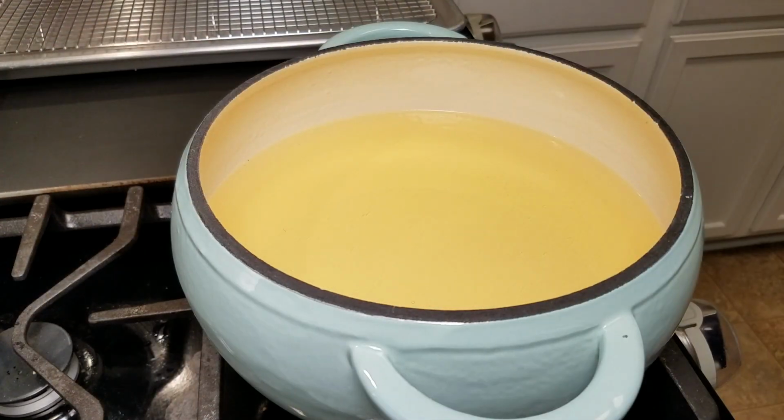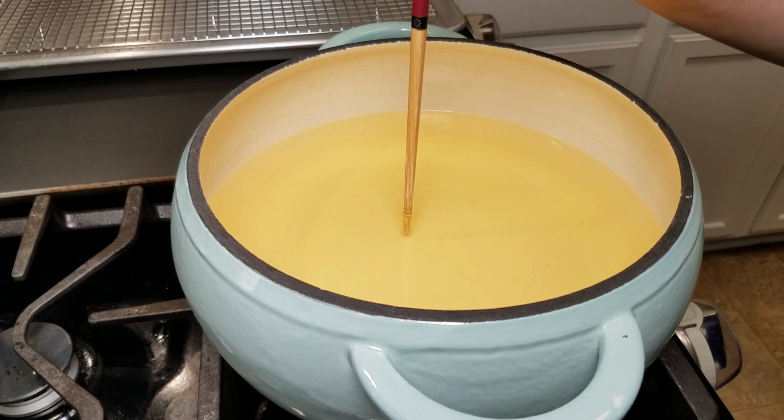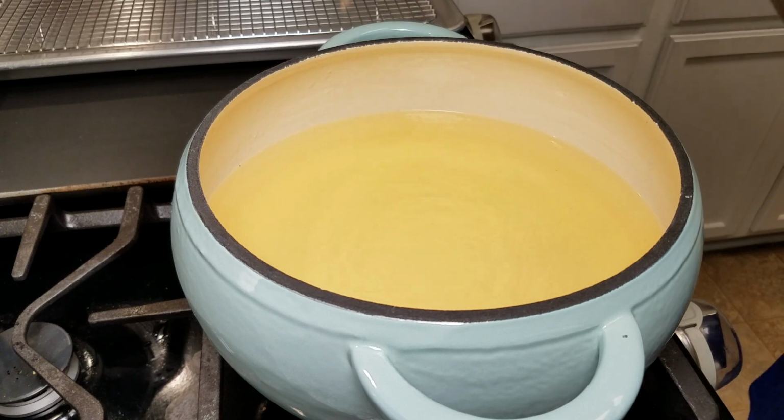Okay, so I'm going to see if my fry oil is ready. Instead of using a thermometer, I'm just going to put this wooden chopstick in, and if it starts to bubble around the chopstick, it's good to go. So that was like a non-scientific test, but definitely you want to use a fry oil thermometer. That definitely will give you the accurate reading or temperature.